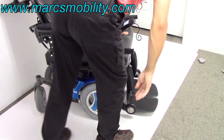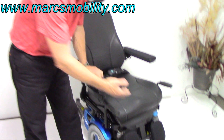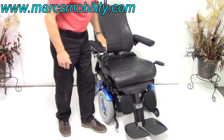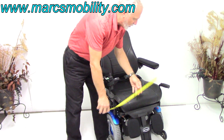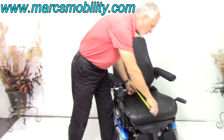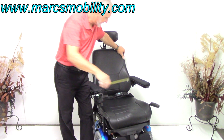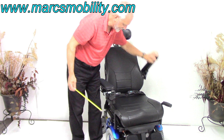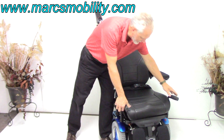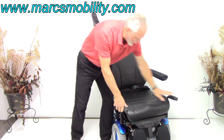Whoever had this chair had it set up to sit out that way. Right now the chair is set up for about a person 6'1" or 6'2", but I can adjust these legs — we can bring them all the way up if we have to. The seat on this chair is 20 inches wide by 22 deep, so this is a deep seat. It has a leather seat, leather back, and gel arms that flip up on both sides. You also have grab bars for exiting the chair — these are custom and we'll leave them on for you.